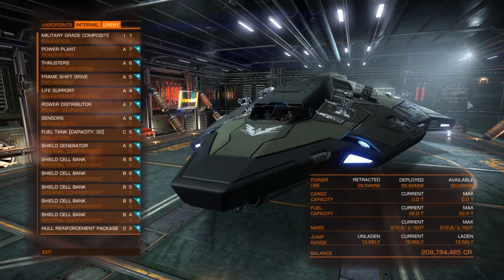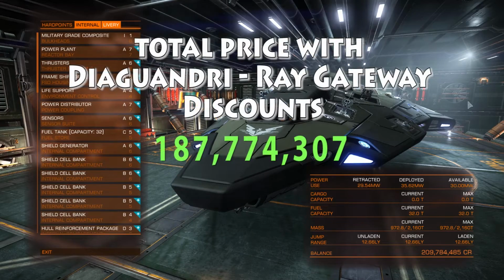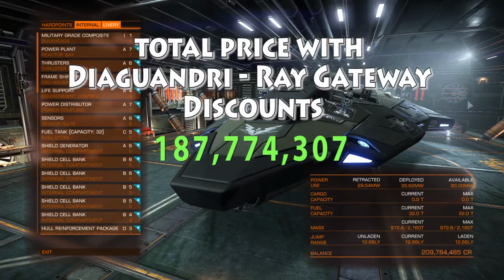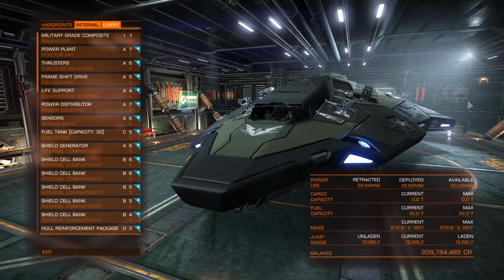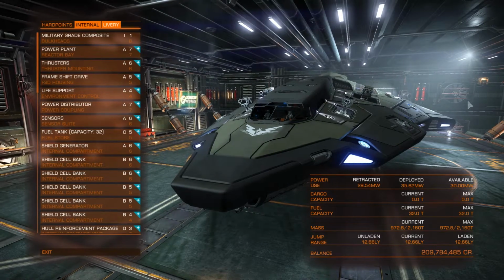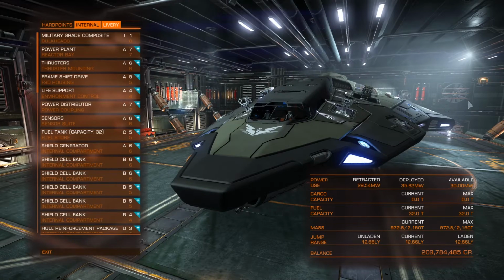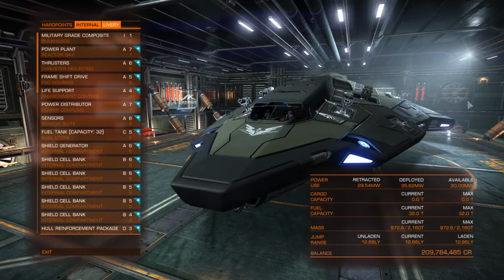Now after setting up everything like this, you should be looking at a price tag of about 187,774,307 credits. Now that is including the discount from Ray Gateway in pretty much any system in Liang Rui. Now this price tag is only relevant if you purchase your ship and all of your equipment in either Diaguandri, Ray Gateway, or a nearby system owned by the same power play faction. Just keep that in mind, guys, when you're buying your parts.